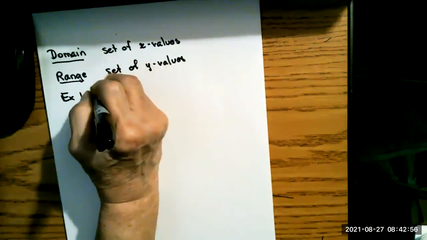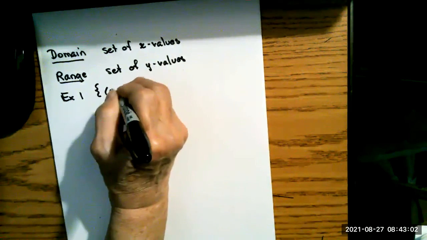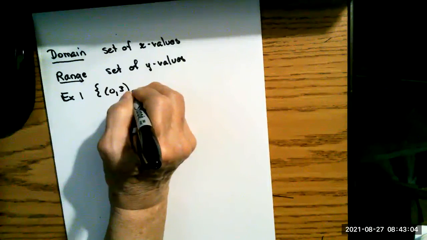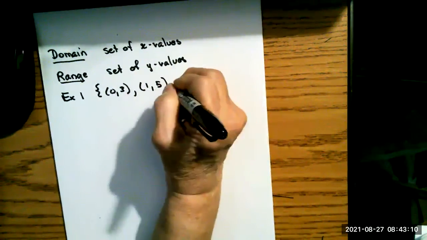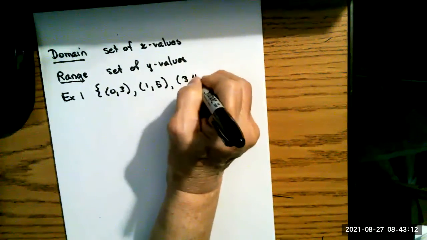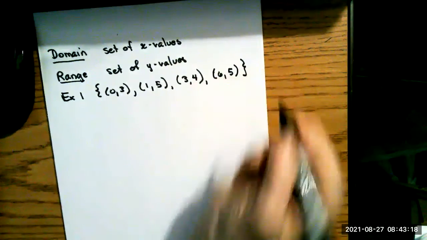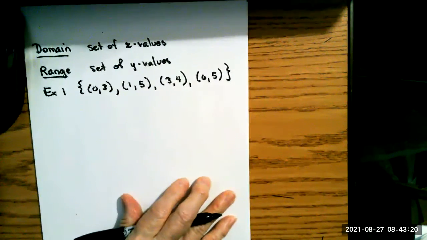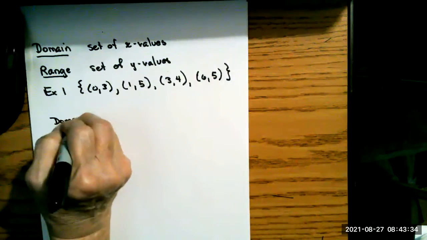If I have a set, and these little braces indicate a set of ordered pairs, which would just be a relation to start with, and then we can determine if it might be a function in just a minute. So we have a set of 4 ordered pairs. They're just four little dots or 4 little points on your graph. But you can look at them and you could find out what the domain is and what the range is.